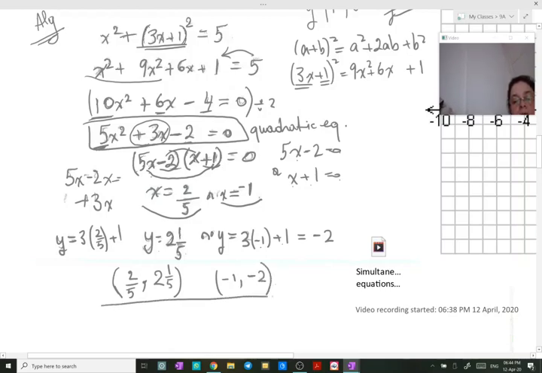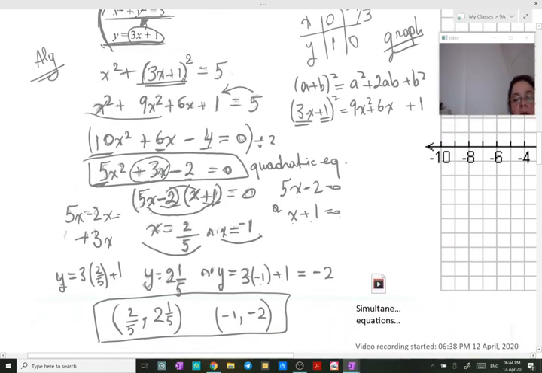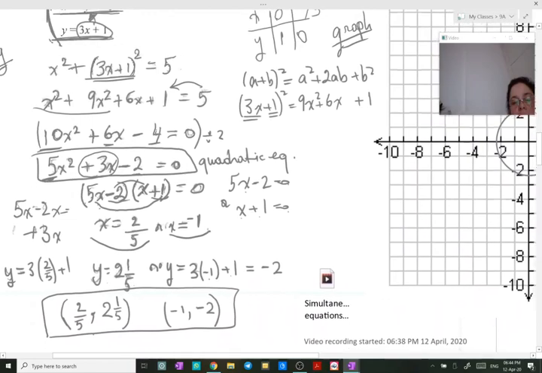So these two are the solutions for the equations that form the system, and they are the solutions for the system. They satisfy these two equations at the same time. Now let us solve it graphically.